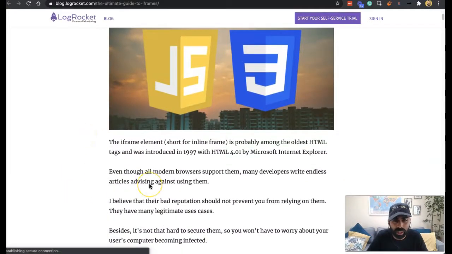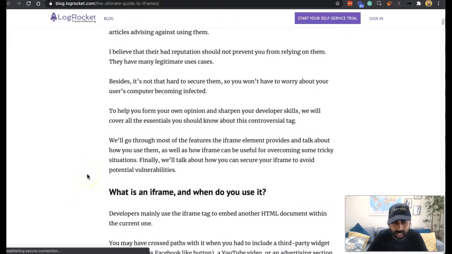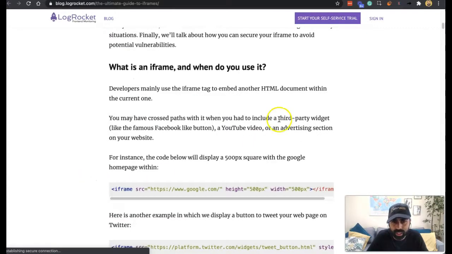It's probably among the oldest HTML tags, introduced in 1997. And what's an iframe? To embed another HTML document within the current one. So an iframe is a type of embed, and it's the most modern form of embed.